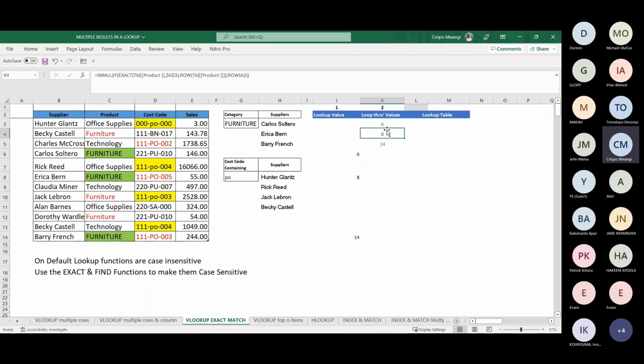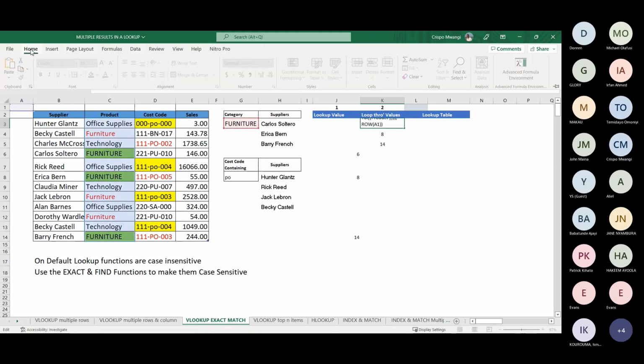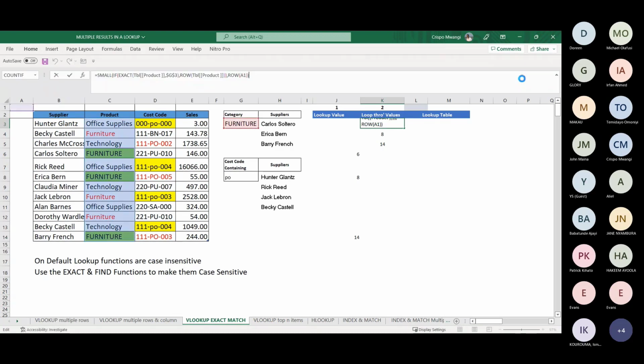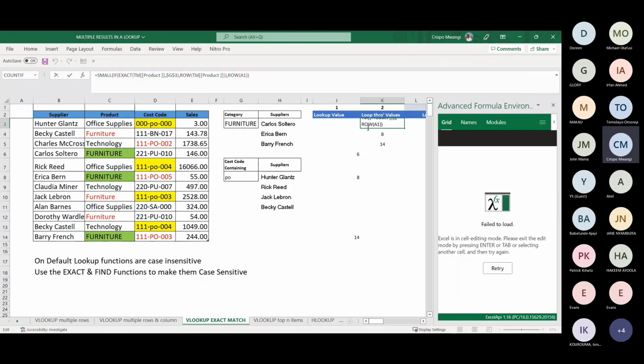From there, you use the same thing. The second step is you use the SMALL function. I don't want to repeat this, so that's why I'm moving a bit fast.